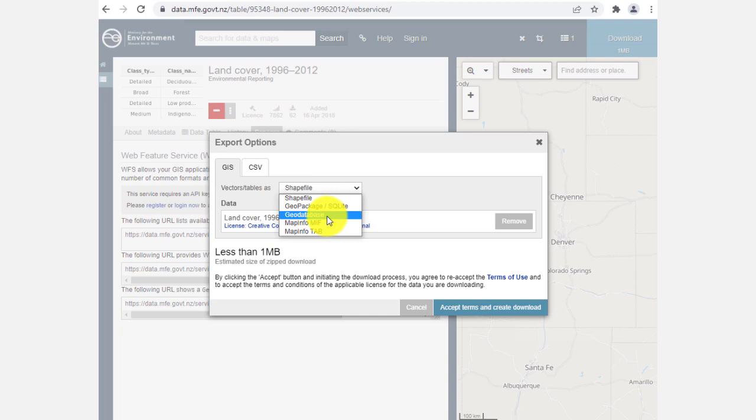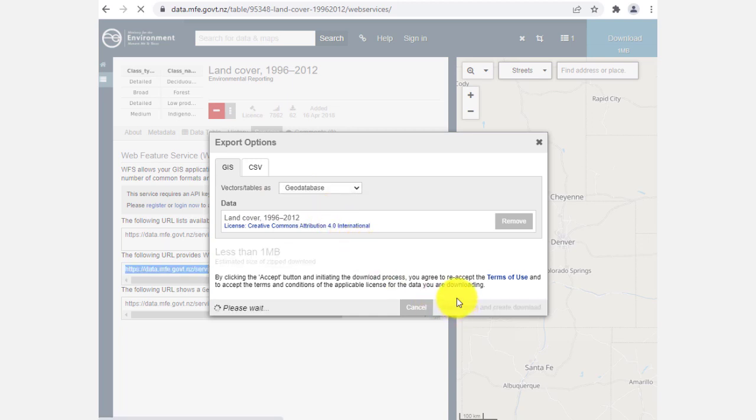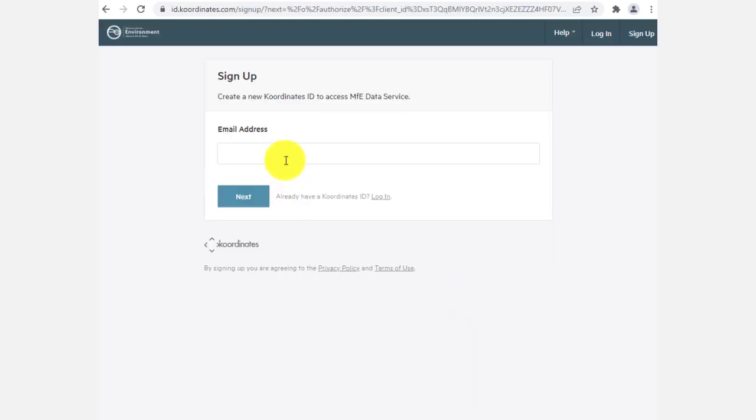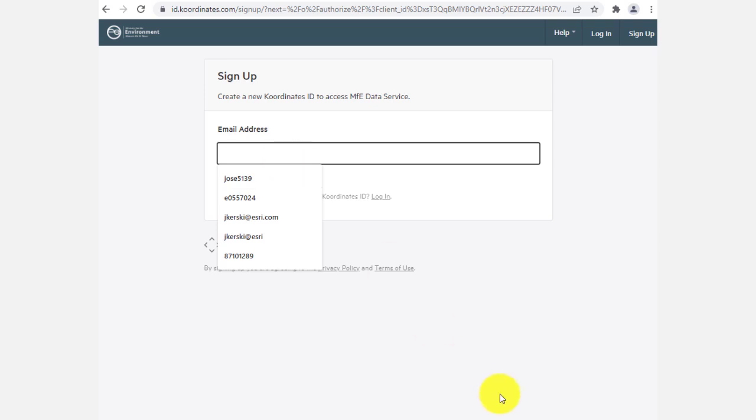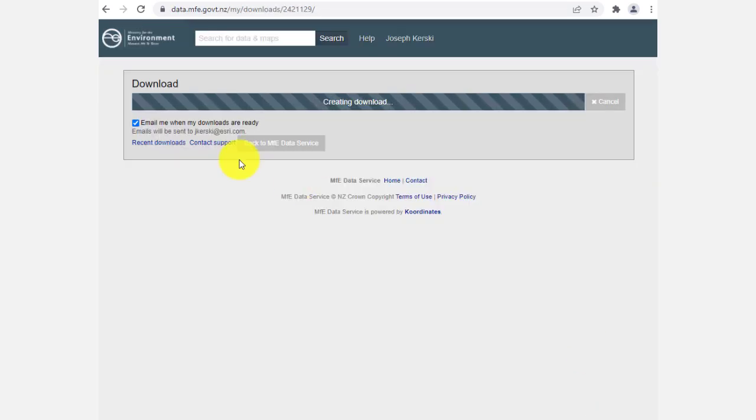So I'm looking at the export options here. I've got a geodatabase. I can download a shapefile and some other formats. I'm going to go ahead and accept the terms. Again, it's important to read the terms. Can you use it in an educational setting? Can you use it for commercial purposes? It's important to pay attention to all that. Now I'm downloading the data, and I'm going to take a couple of seconds here while this is downloading to talk about what you do with this once you download it.